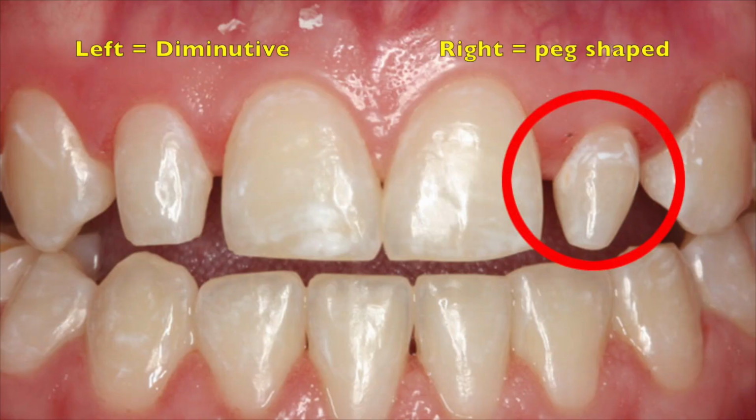So if you've got either parent who's missing one of these two teeth, or even has smaller teeth in those areas, what we know as diminutive or peg-shaped lateral incisors, then there's a higher likelihood that you are going to have either peg-shaped, diminutive, or missing lateral incisors. We often say that missing or small teeth are rather like looking for mushrooms in a forest. Once you see one, you start to see them all.